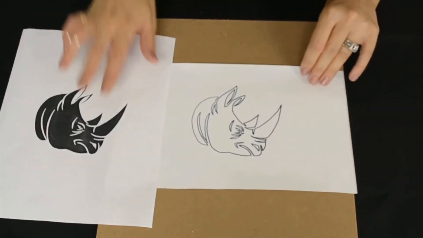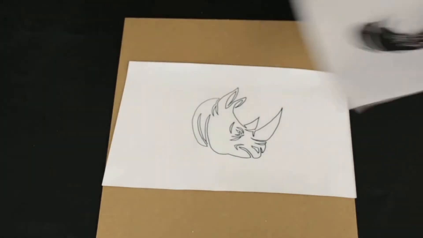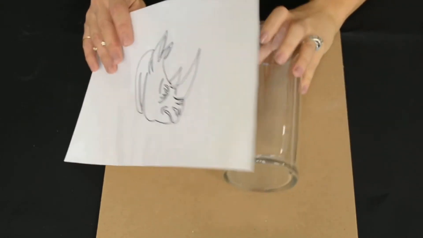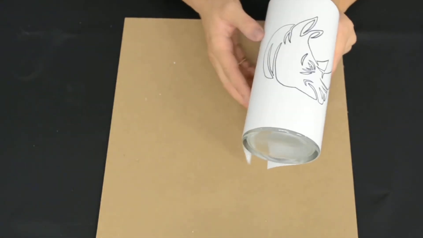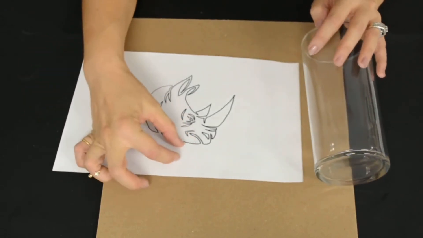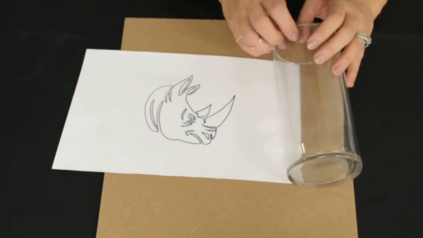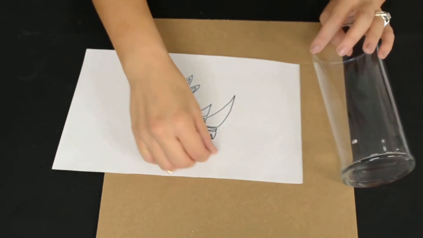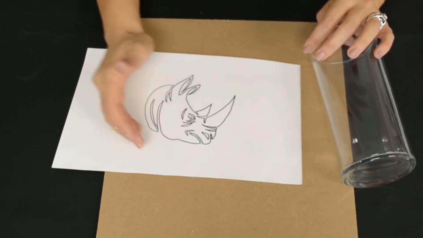Now that I have traced my design onto my contact paper, I am ready to begin cutting it out. Before you do this, take your glass piece and make sure that this is going to fit on here. If your contact paper is a little too big and it hangs off, I would just trim it. But you want to have excess around your design because wherever the contact paper sticks to your glass item, that is going to act as a barrier for that etching cream.